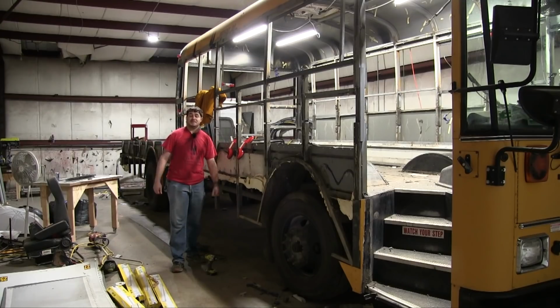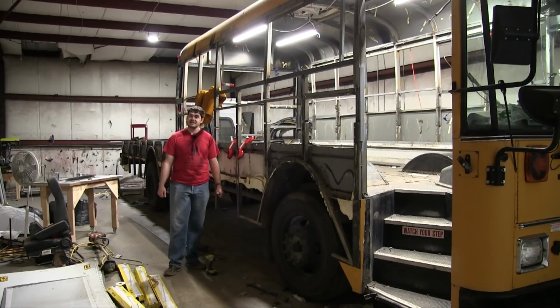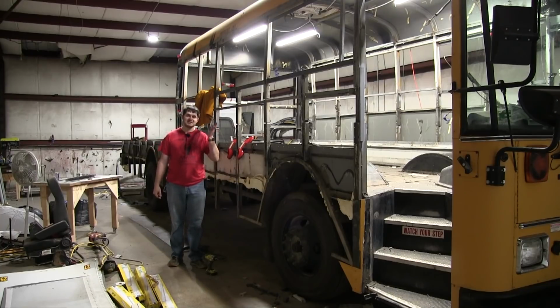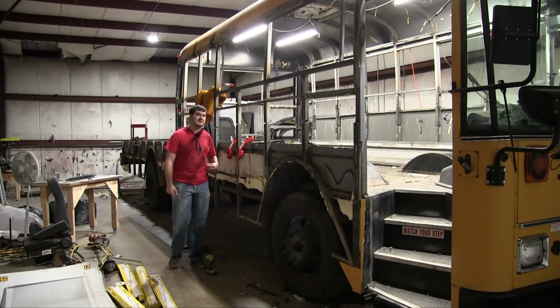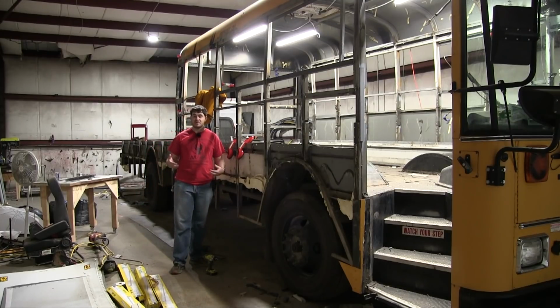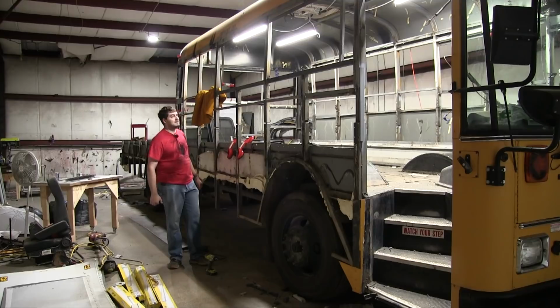What color will the bus be? I'm actually surprised how many of you asked this question. Well, the simple answer is I don't know. Maybe a gunmetal gray or something. That's just the idea that floats around my head because I have no creativity. For sure the roof is going to be white because I'm probably going to use a rubberized roof coating on that, just because it's a roof and it needs to be reflective for the sun and everything. There will probably be solar panels on top of that.